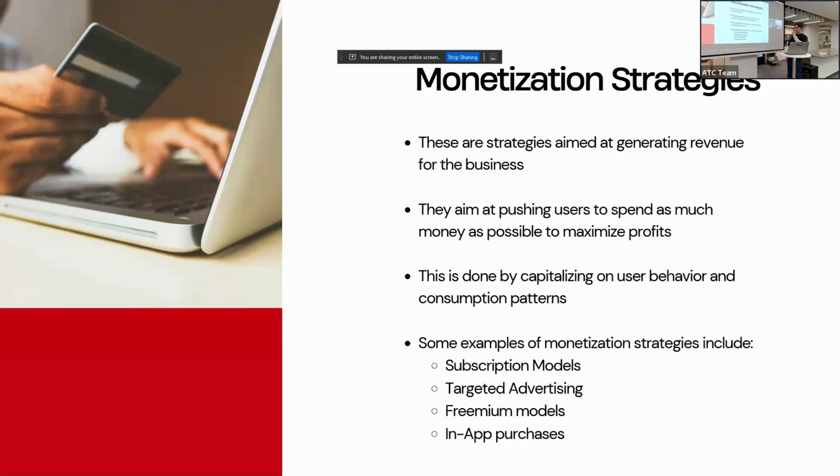And these examples that I have up here, I'm sure everyone here has heard of before, seen before, like subscription models, targeted advertising, which is incredibly in-depth and very scary. I'm interested in looking at that. Premium models, where you get an app for free and it has a lot of things that you enjoy, but it's just missing one feature that you really want, and you have to pay for it. And you're much more likely to pay for it since you know the quality of the rest of it. And then in-app purchases.